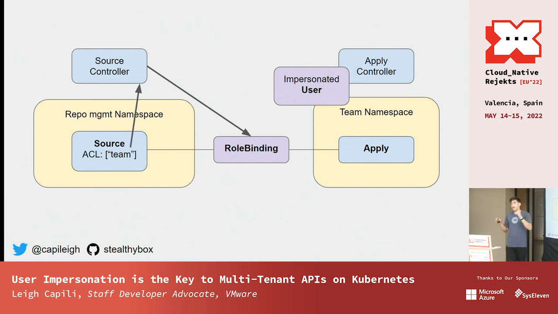That means that if the apply controller in another namespace wants to access a source in a namespace that it doesn't have access to, the issue that it's going to get when it tries to get that source is from the API server saying you don't have access to that. And this has another benefit, which is that now if you do it this way, because remember, GitOps is about people collaborating with each other with our tools. It's not about stuff that's happening inside a cluster configuration. We make these multi-tenant APIs so that people can work together effectively, so people can know each other's identity, so that people can have access to repositories that are only affecting the things that they need.